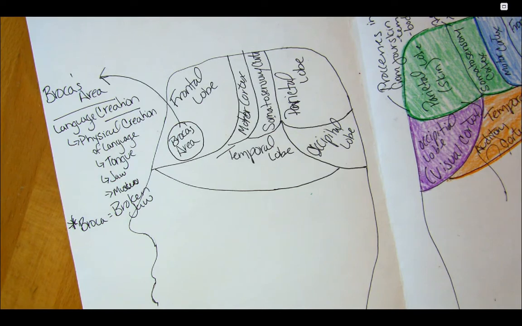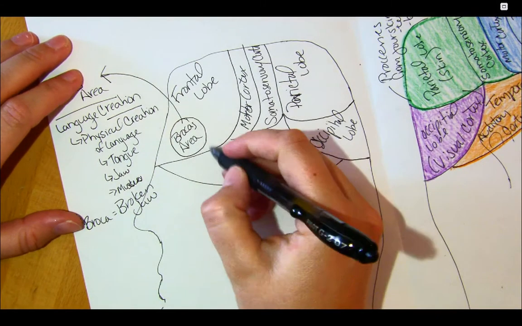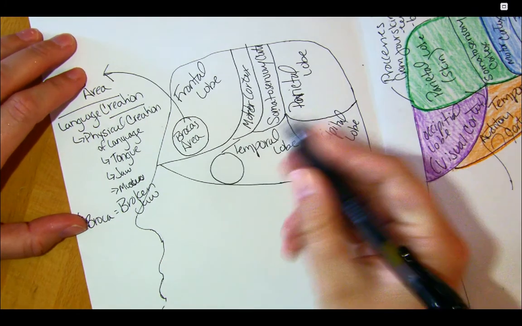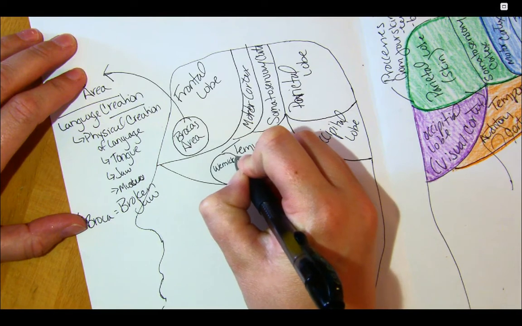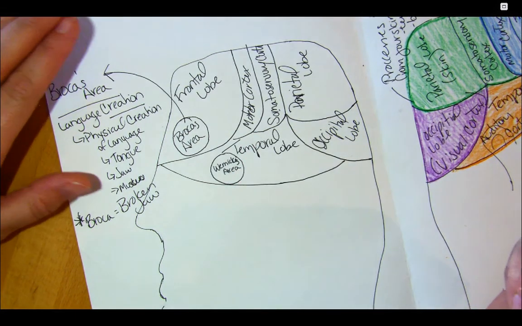Broca's area is dealing with language production, and it has to be in our frontal lobe because animals can't speak. So, your second area that you need to know that's only on the left, which we'll talk about why it's only on the left, is called Wernicke's area. Now, Wernicke's area is located in the temporal lobe.